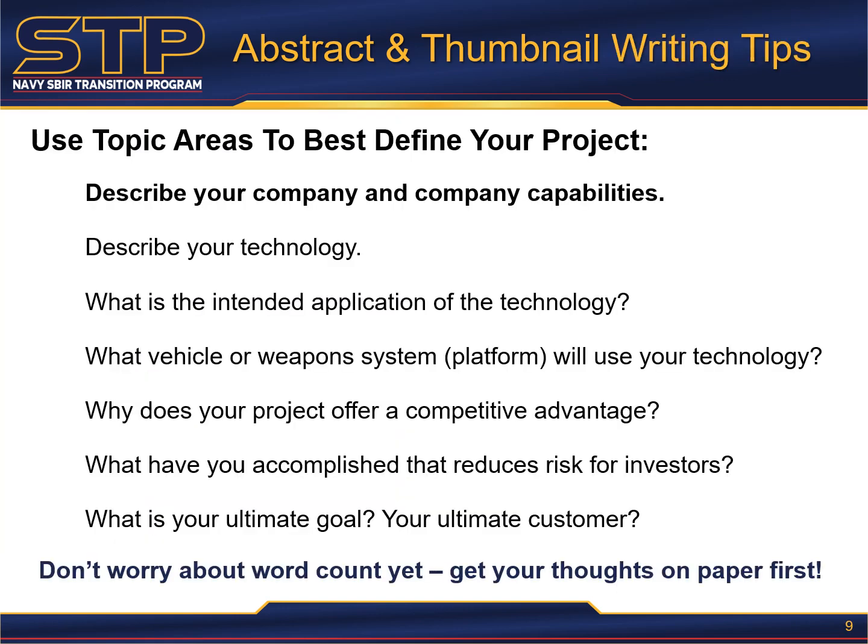Using the provided template and guidelines, it's time to write. Don't worry about word count just yet. It's more important to get your thoughts down on paper. We recommend expanding on the following topics to help you build a case for someone that is new to your technology. What does your company do? What are your company's primary capabilities? Are you ready to or already conducting business with the United States government?